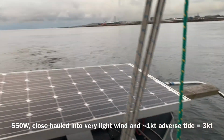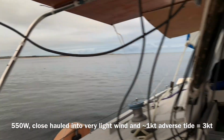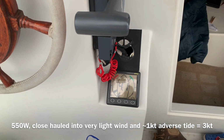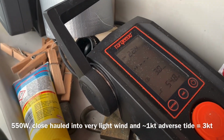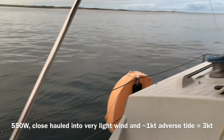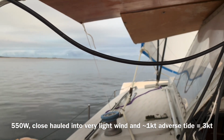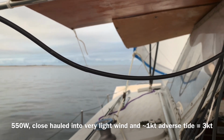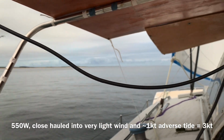And I've just put the mainsail up, although there's no wind in here at the moment. It's coming up to 6:30. There's still very little wind out here, although it's helping us a bit. We're getting just over 3 knots. I've turned the Torqeedo up a bit now, so that we make Rattray Head by about 8 o'clock, which is when there should be slack water. That's because there's a race around Rattray Head, and if it's slack water we can go a little bit closer in and so have a little bit of a shorter journey.